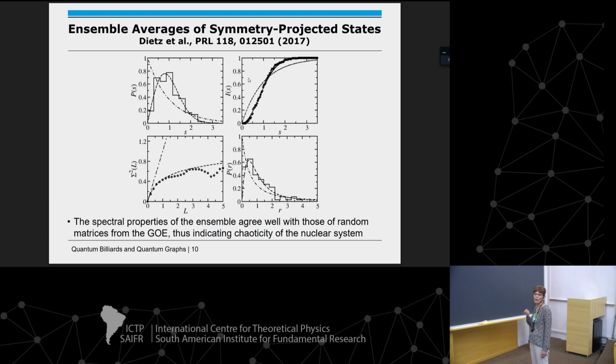A disadvantage of the nearest neighbor spacing distribution is that it depends on the binning, that is, how large you choose the distances between two spacings. But the advantage is that the integrated nearest neighbor spacing distribution does not depend on binning. So usually one should not only look at the nearest neighbor spacing distribution, but also at the cumulative nearest neighbor spacing distribution, because it does not depend on binning.